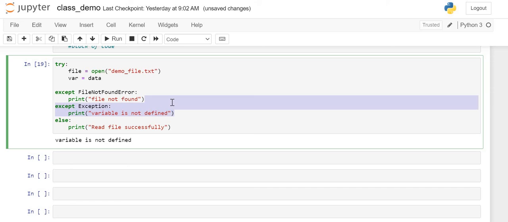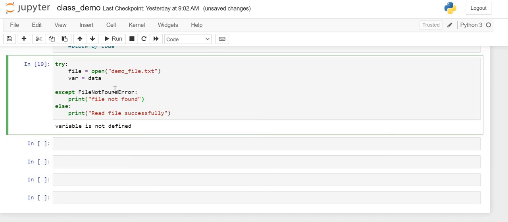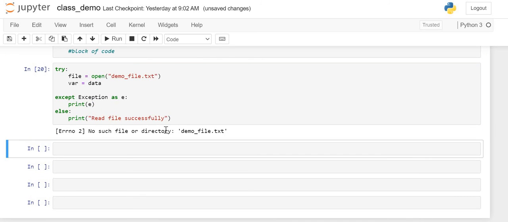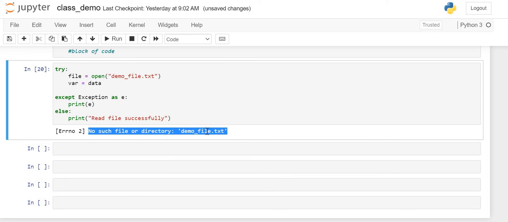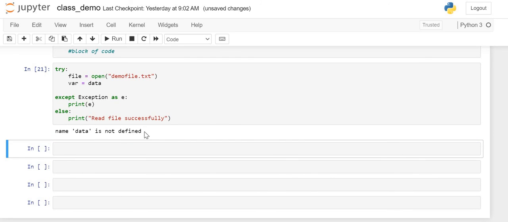The second way is I can write except Exception as E and print that exception. If I run this, it is showing no such file or directory exists. Or if that file is there, it will show me name data is not defined. I can do it this way also.